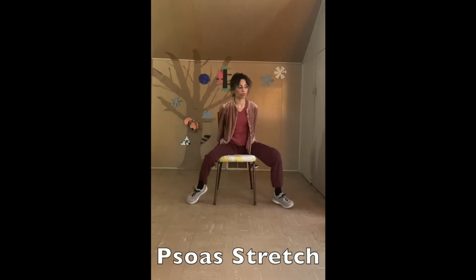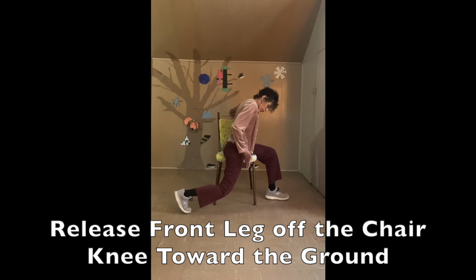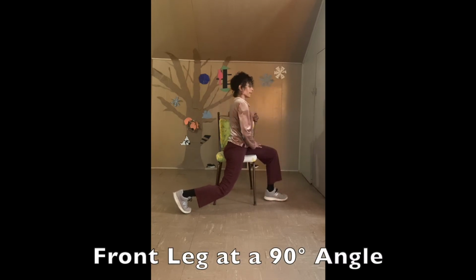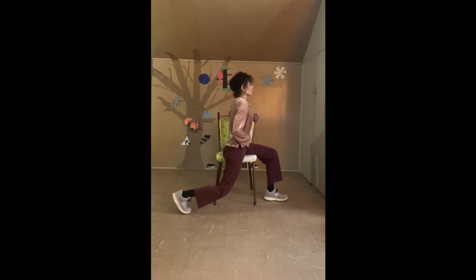And then we'll switch over to the same thing on the other side. Find your balance on the other side. Knee going right down toward the ground. Nice and even. Foot is even in the front. Leg at 90. Sitting up nice and tall. Core active. Finding that stretch for yourself. Wherever it is. Breathing fully. Sighing into that stretch. Really using this stretching time to practice your breathing.